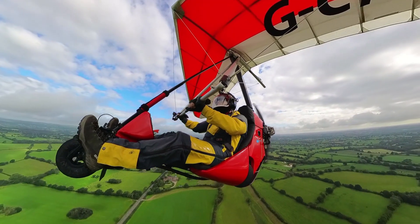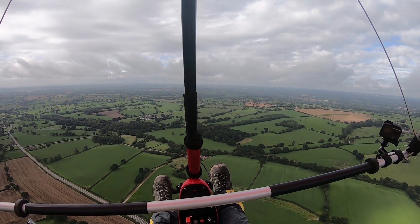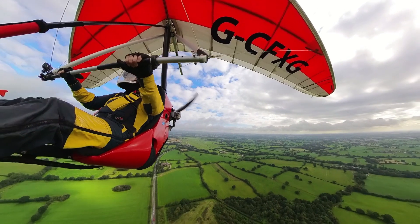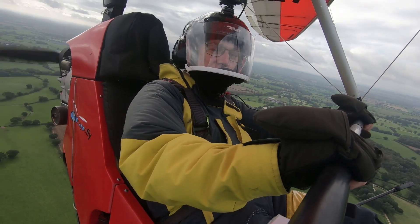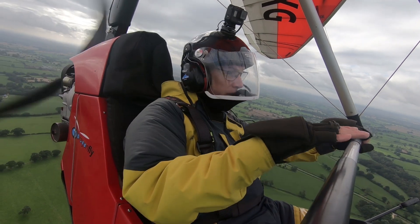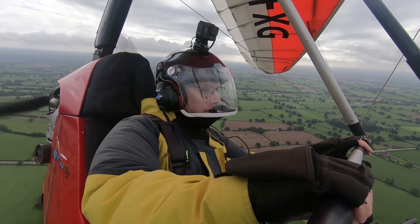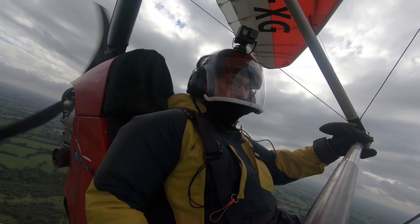There's a very slight turn to the right — let's see if it stays there with a turn to the left. The wing all looks good. Let's get out of circuit. Very leisurely takeoff — it almost felt like it was going to get off and it just lifted off, really quite nice. Stop pulling on the bar, Giles — let it fly. There is a slight turn to the right and we're still climbing away, so even less power.